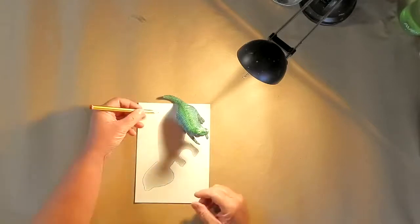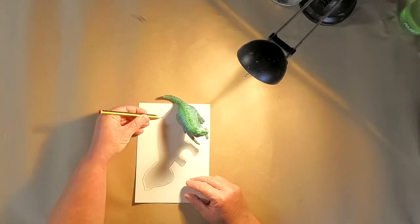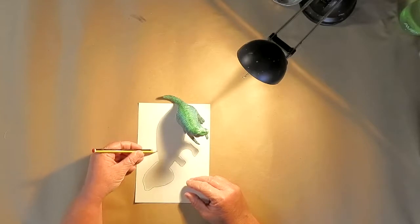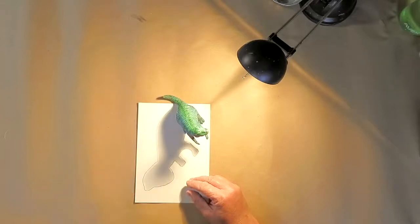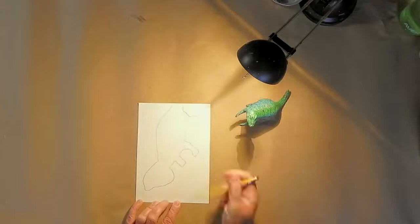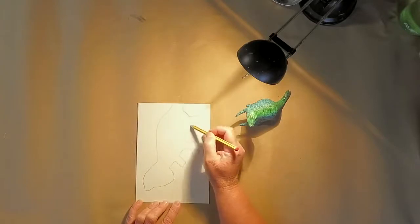That means tracing around. There's his head. This is very tricky. Now I'm actually going to change hands. I'm going to trace around. Some of you too might be able to use your left and your right hand. If you can, this is a very, very good trick to do, because then you don't have a problem seeing the shadow. I'm going to take my dinosaur off, and you'll be able to see there's a few gaps, but you can see the dinosaur, can't you?